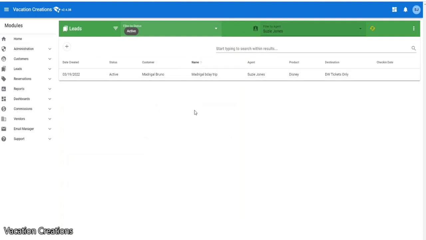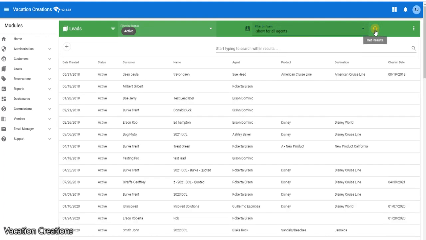It will also show up here for you and show what agent has it. If you've filtered it, you can show all of the agent leads that have come up, so you can really track who is closing leads and who is not by doing this, because if this particular agent is working on this lead and they've worked on it and they click up here to convert the lead to a reservation, it will no longer show up here. And then of course you'll be able to tell with that little yellow mark that this has been a lead that's been turned into a reservation.